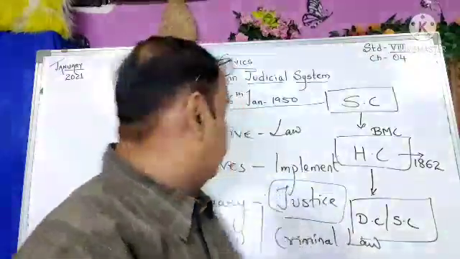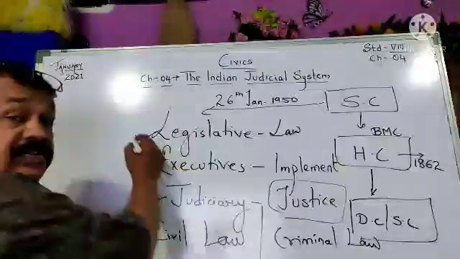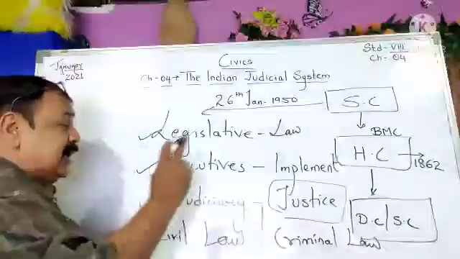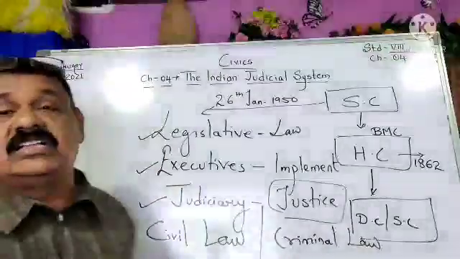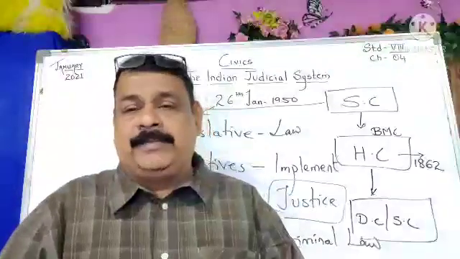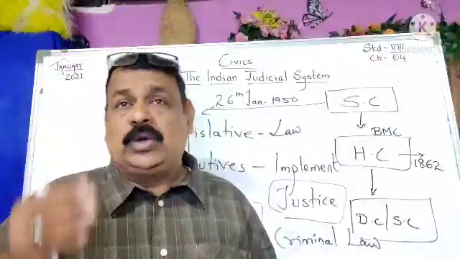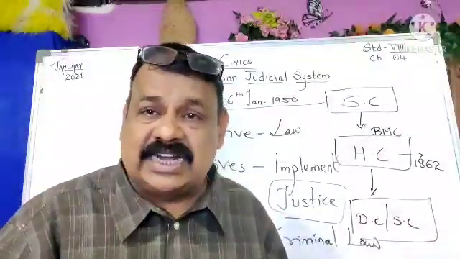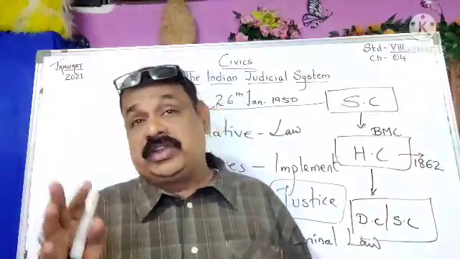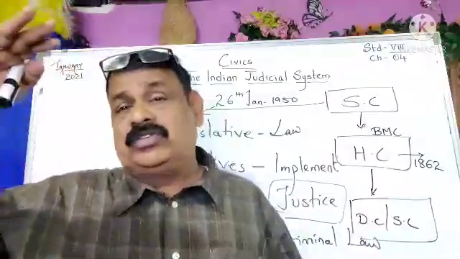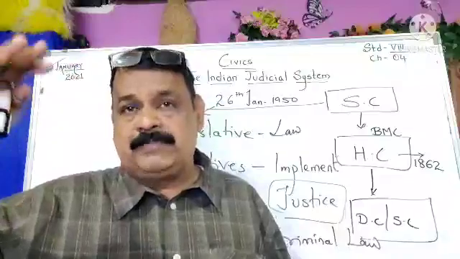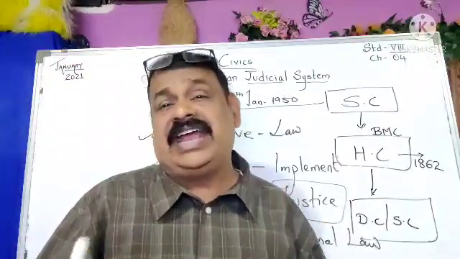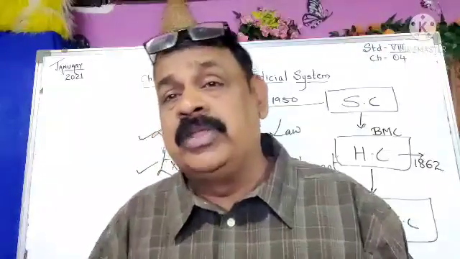Please remember, as I mentioned, my dear student, the legislature is the first body of the parliament, the executive is the second body of the parliament. In the same way, the judiciary is the third organ of the union government. Now, what is its responsibility? To interpret the constitution, to protect the fundamental rights, that is, issue writs, and to maintain the supremacy of the constitution. And very clear, my dear student, it is a single unified integrated judicial system in India.